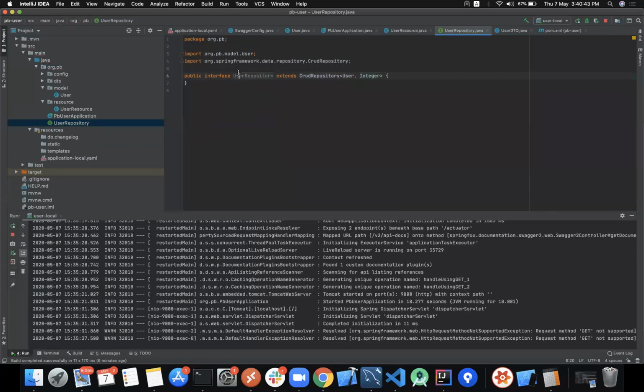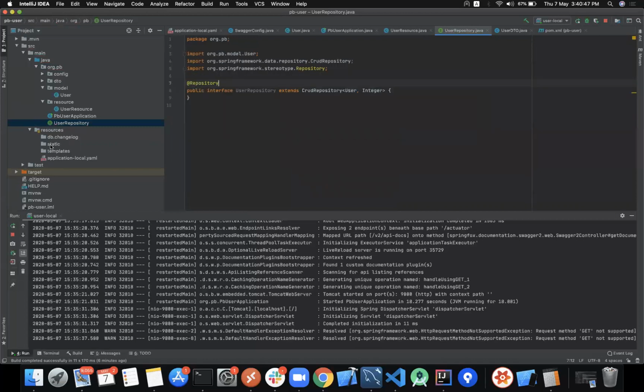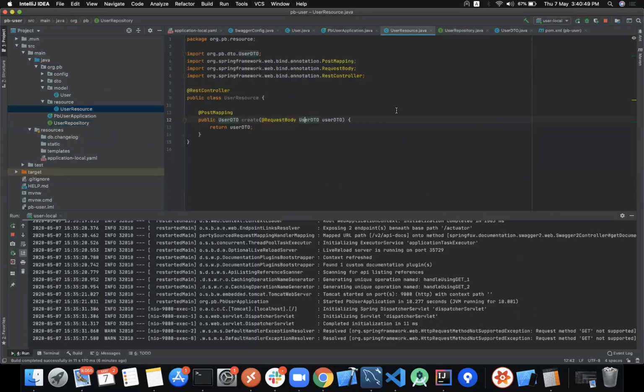And this one is a repository, we need to annotate that. So ideally, in the best practice way, controller is the place wherein you can validate your inputs. Service layer is where you write all the business logic, and repository is where you communicate with the database or downstream services.